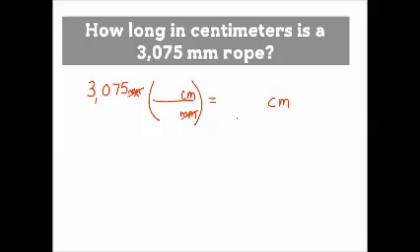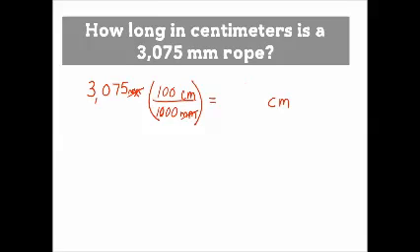This might seem confusing, but once you get into conversion factors and get practice, it will make more sense. You always want the unit you're getting on the top and the unit you're getting rid of on the bottom. So let's look at our base unit. How many centimeters are in a meter? 100. How many millimeters are in a meter? 1,000.